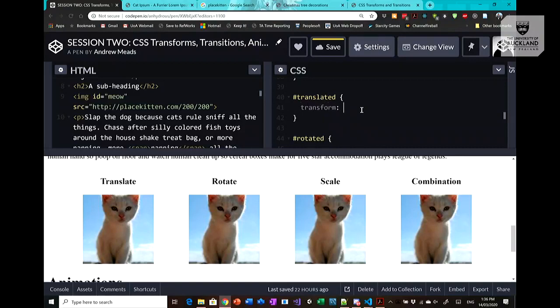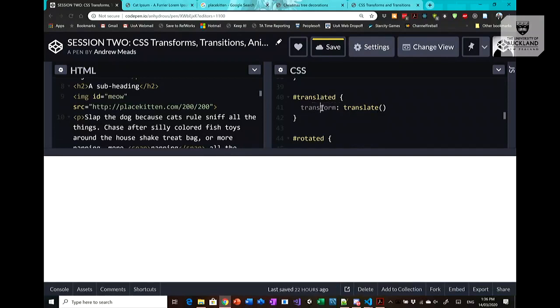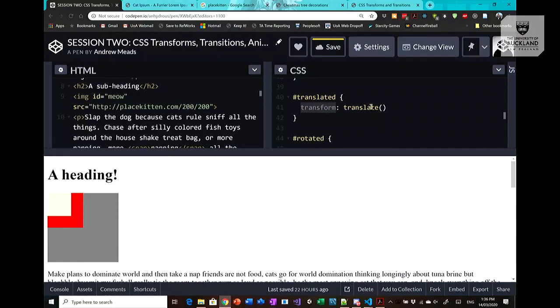So as an example of what a translate does, all the transforms use the transform CSS property here, and then you use one of these CSS functions. So translate maybe 50 pixels, comma, negative 100 pixels. And let's see what that looks like.